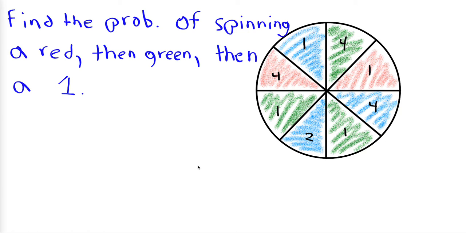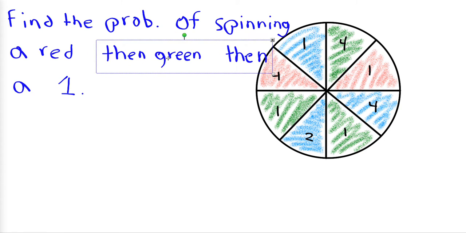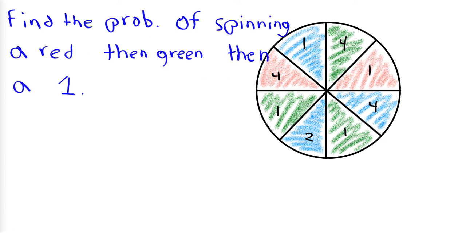All right. Find the probability of spinning a red and, actually this one should say the word and. Let me rephrase this so that it has the word and in there, even though it's bad grammar. Well, what's the probability of spinning a red, then green, and then a 1? That would be proper grammar. It's kind of just a run-on sentence, yeah. So the way it was first written was correct grammar, but makes it harder.